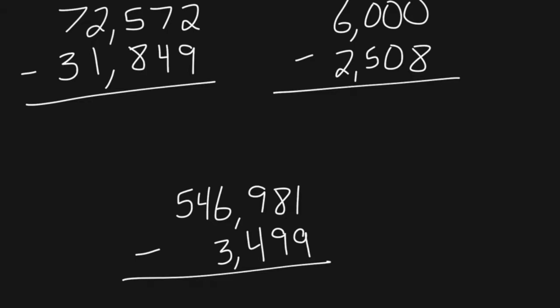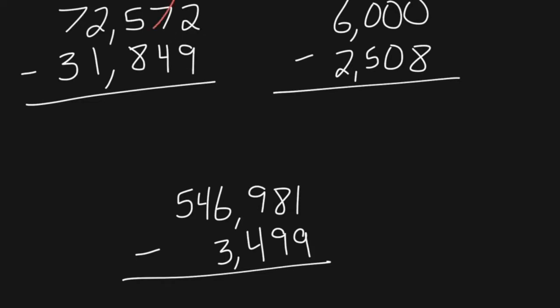All right, I'm going to start with number 1 here, this very first one, and I see in the ones place I have a 2, and I'm taking away 9. I cannot do that, and I can never subtract up. So I can't do 9 minus 2. That won't work. It never does work, because I only have 2 to give. I'm starting with this amount, and I'm taking this amount away. So I have 2, can't take 9 away, so I've got to go next door and borrow.